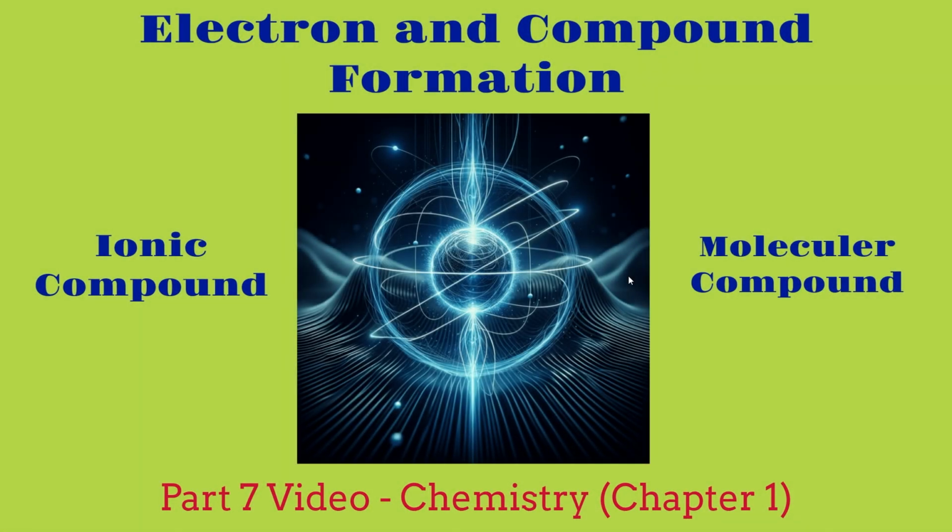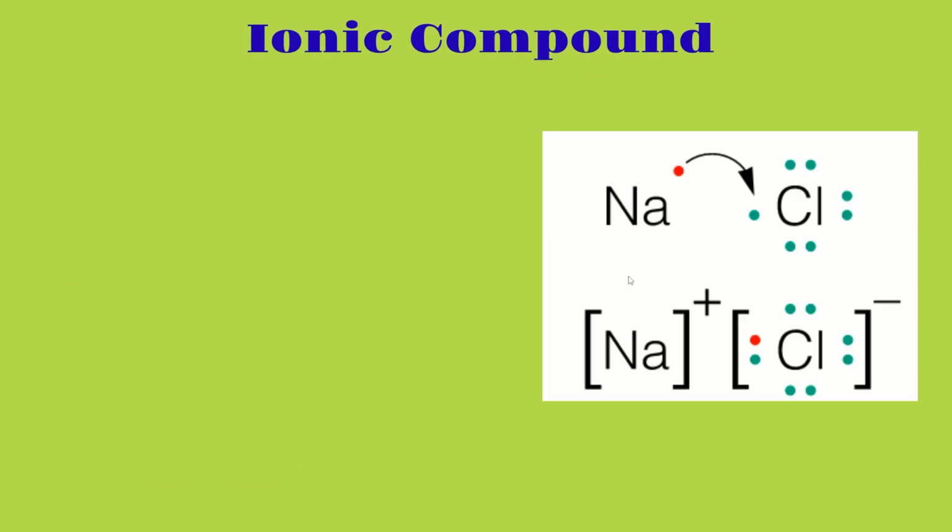In this video, we're going to be going over electron and compound formation. And this is our part 7 video inside of chemistry chapter 1. And specifically today we're going to talk about ionic compounds and also molecular compounds. So let's get started with this video. So the first thing that we're going to talk about is ionic compounds.